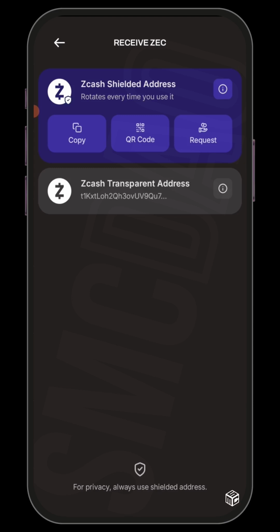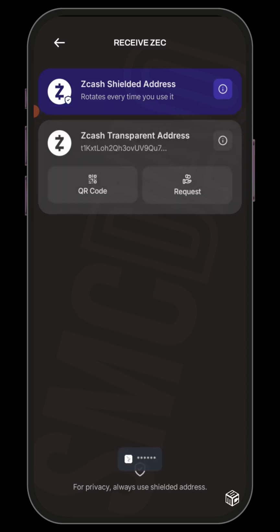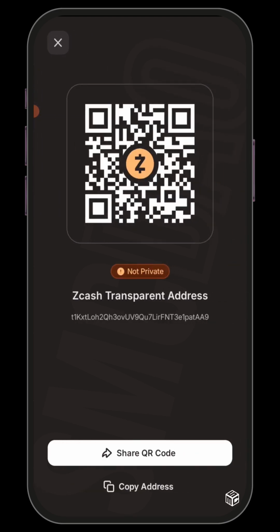So whichever of the addresses that you want to use, just copy the address. Copy if you want to use a shielded one. If you want to use a transparent address, that's a regular address, just select QR code and then copy your address. Then send it over to your sender or to whatever app from where you'll be sending out your tokens.